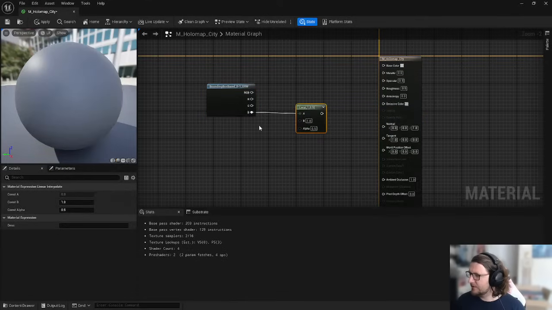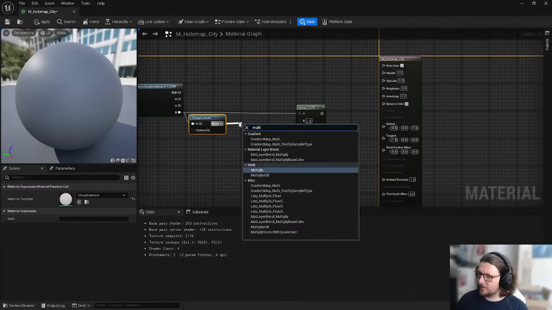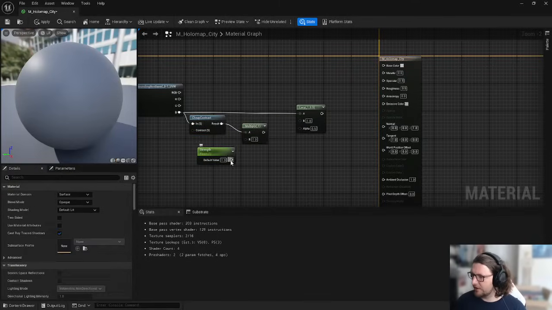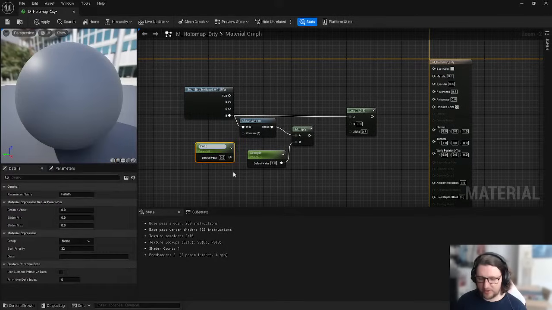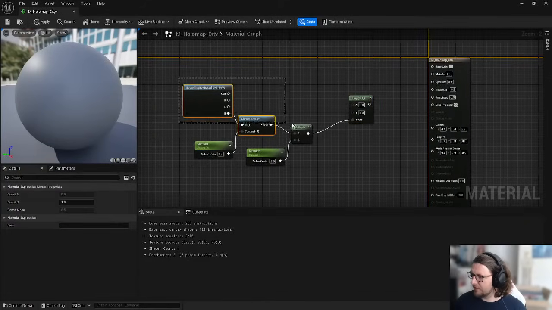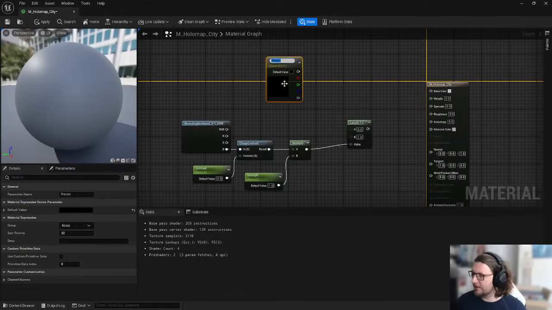I guess what we could do as well is just cheap contrast and multiply this. So we'll say strength 1, and contrast here, no contrast to begin with. We'll lerp this, say top color and bottom color.